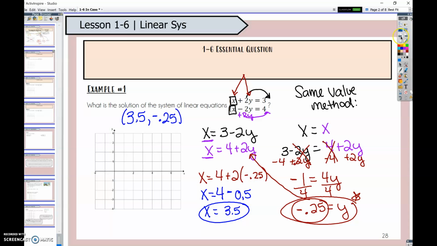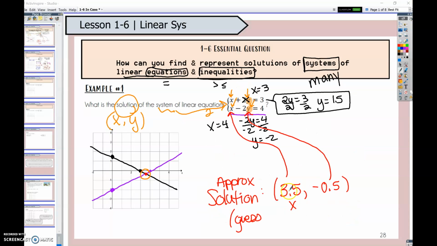Let's go back and compare it to my graph. Remember, I was just estimating on the last slide. And I had the 3.5 matching here. That number was good. My y value is a little off, so we now know I would change that to a negative 0.25. And it was close here. I know a Desmos answer would have given you the perfect answer, but I just wanted to show you how graphically we can graph it on our own, and Desmos could do it to help us find that. So while this was a guess, it was pretty darn close.